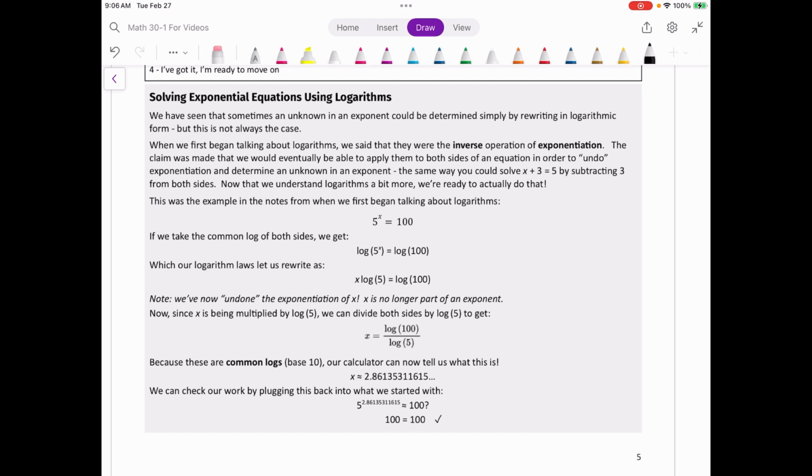All right, so we've seen working with logarithms, right? We've seen how we can use them to rearrange exponential relationships, maybe get at some things that we couldn't tell right away when it was written in exponential form, or vice versa. When it's a log, we can rearrange into exponential and tell some stuff that we might not have been able to see when it was a log, right? So when we first started talking about logarithms, though, the claim was made that they were the inverse operation of exponentiation.